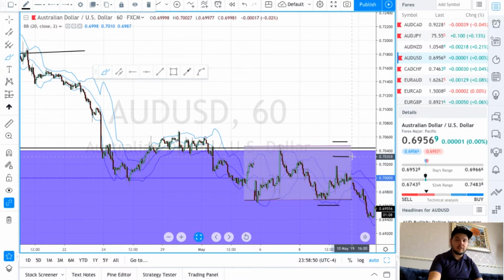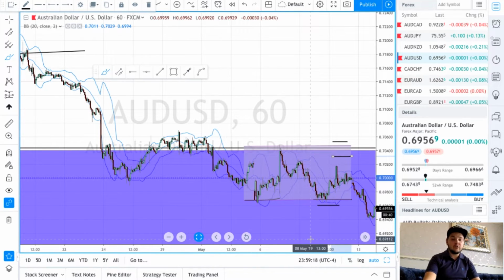Now the second stop loss we'll put just below the candlestick breakout of the range. Here it didn't break out, but in some examples it will, and you'll see how that works. That would be the second stop loss. Less conservative, more aggressive, but it depends on what you prefer. For me, I tend to prefer this one over here, even though I'm a more conservative trader. With the other, it's just too big of a stop loss. You would need a really big move to make money. But here, you can easily go 2-3 to 1 on that trade if your stop loss is more aggressive. So you decide.